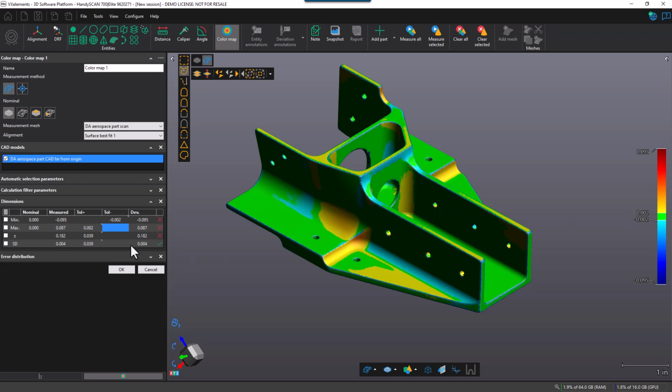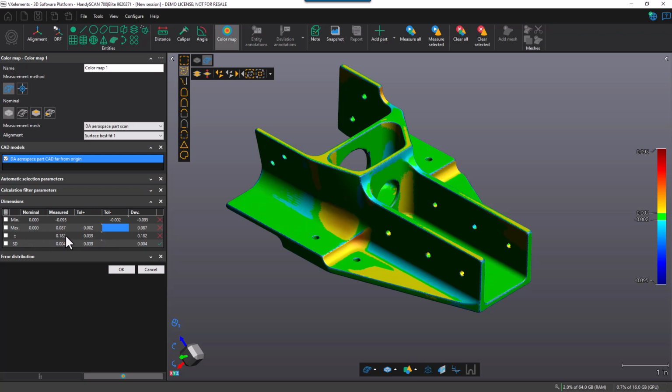And basically it's taking the bigger absolute number, which is 0.095, and using that for both the positive and negative side. So you can see that right here, that that is the larger overall number. And then this number is here on the max side, 0.087. And then this plus or minus is where the range is.